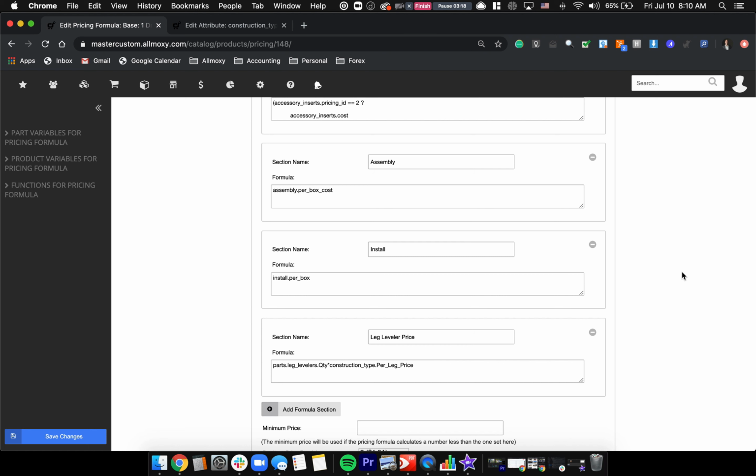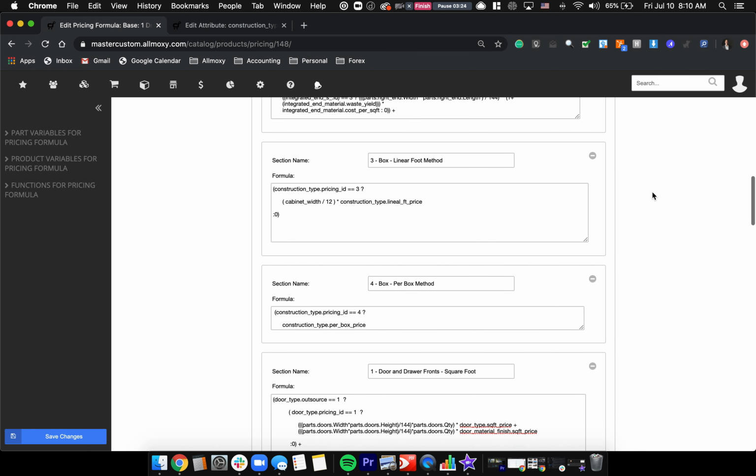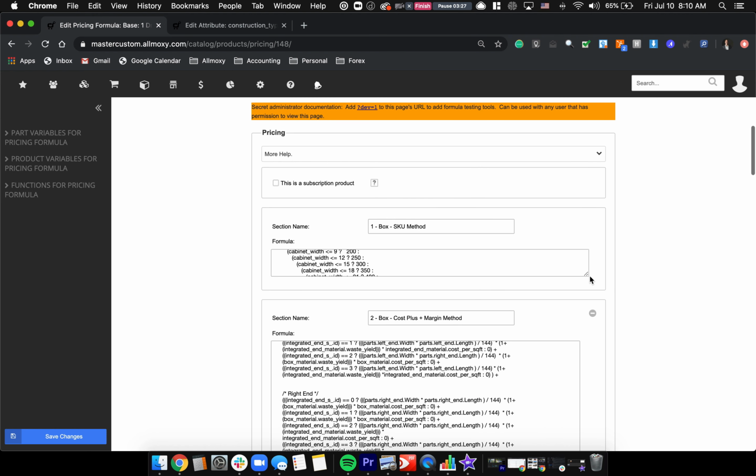So in this way, as you've gone down through and you have looked at what methods are being applied, you can see the importance of going into each one of the drop-down menus for the product attributes and making sure that you've assigned properly the IDs so that when a given attribute is chosen, it applies the right pricing formula.